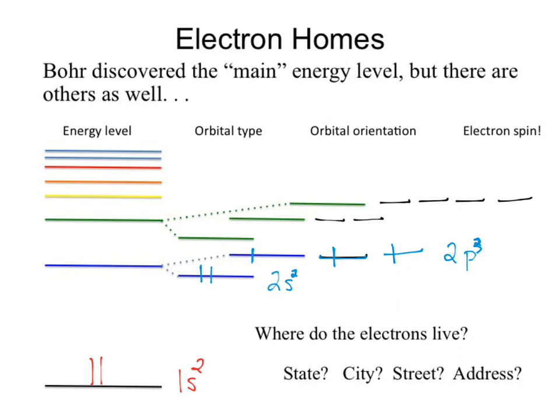So we look back through this. Hydrogen, its last electron was where? 1s. Helium was? 1s. Hydrogen, helium, a little bit sketchy, so let's move to lithium. Lithium, where's its last electron? 2s. So the second energy level. Lithium's in what row? Second. What was the last electron for beryllium? 2s. Beryllium's in the second row.